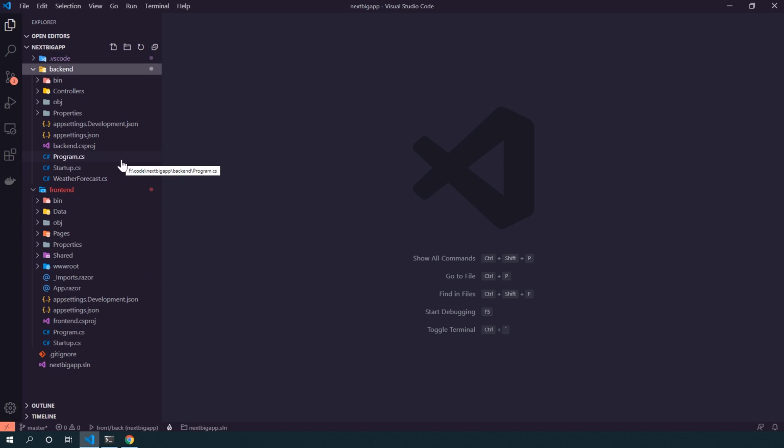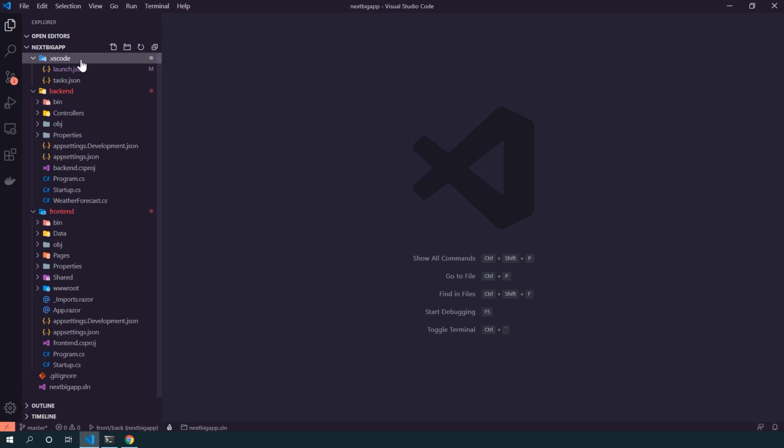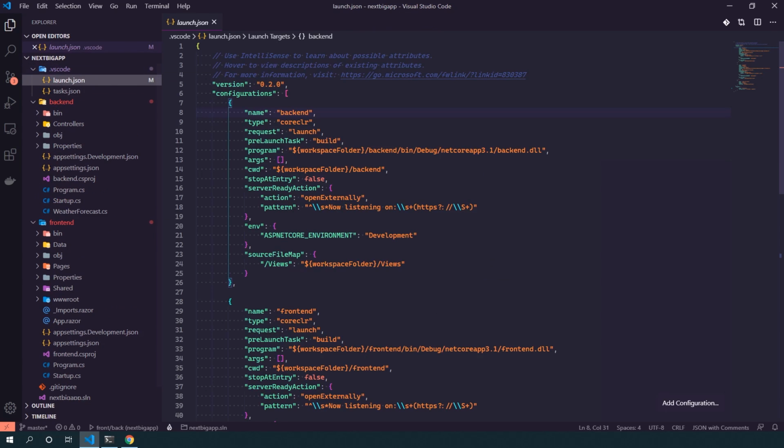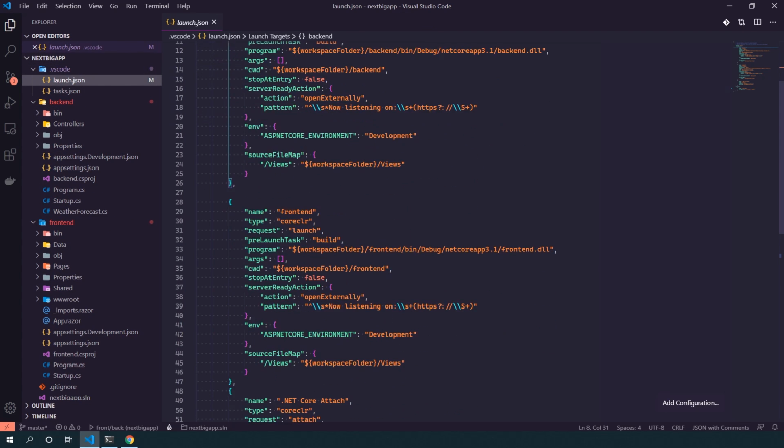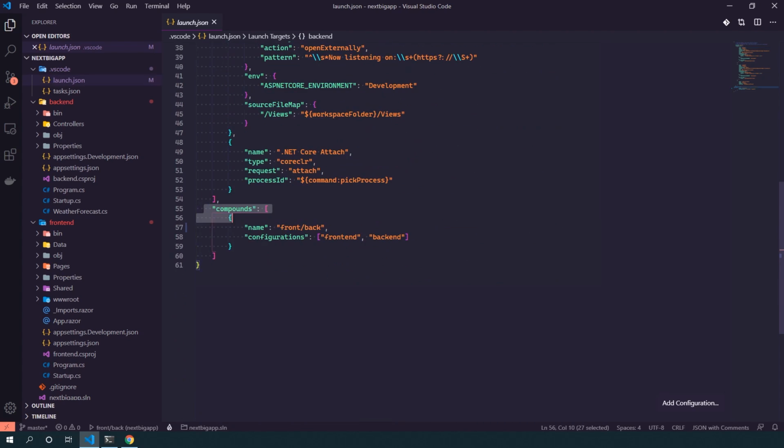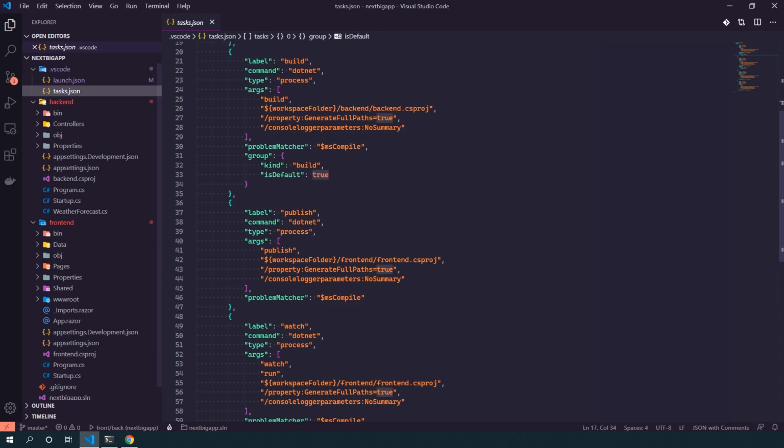So the first thing is I needed to configure my IDE, or VS Code if you don't want to call it an IDE, to run both of these projects at the same time. So in VS Code's case, that meant I need to come in here and add a new configuration to launch settings and create this compound launch configuration to run both at the same time, and an associated build task.